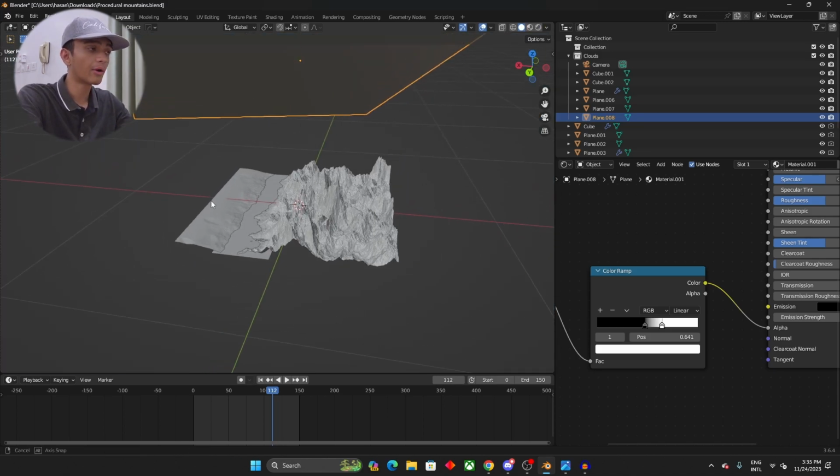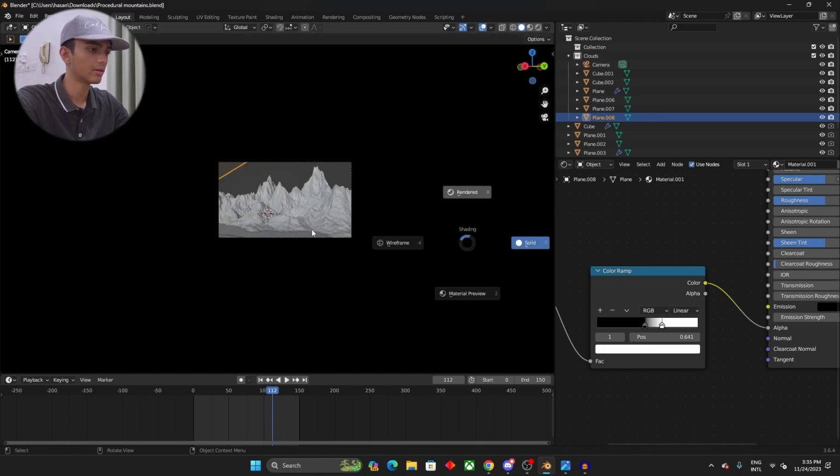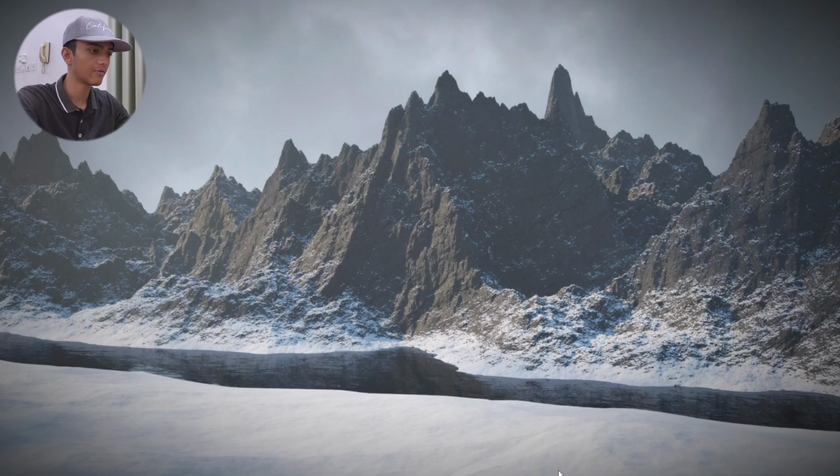So talking about the last thing, which is post-processing. As you can see here, this was completely transparent in the final render, which was the raw output of the Blender render. After that, I just added in this very nice image from the internet. You can just choose any which is copyright free, if you're using it for commercial purposes.